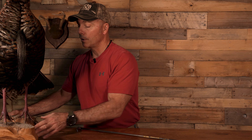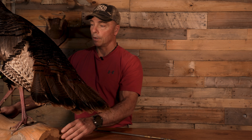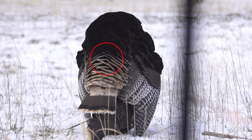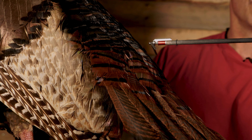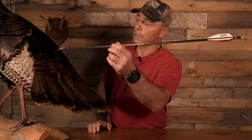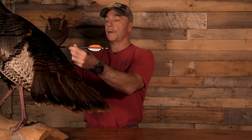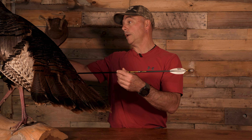Let's talk about going away, because this one is really tricky. When you look at the bird, you think you want to aim way up high somewhere, but you actually don't — you want to be right above their tail, where all the tail feathers come together. That actually puts you in the center of the bird. So you aim way lower on a going-away turkey than it seems, and it's actually a more effective shot. On this particular bird, I'm looking somewhere just right there, and that puts me going through the center of the cavity. Looking on the other side, it actually puts me coming out about the middle of the beard, which makes sense because that's where we were talking about aiming from the other side.